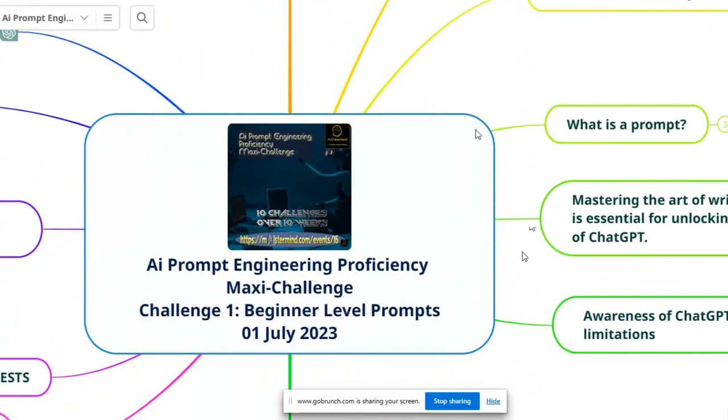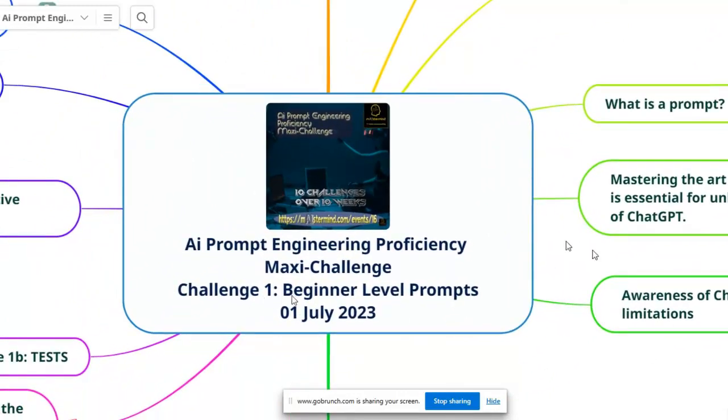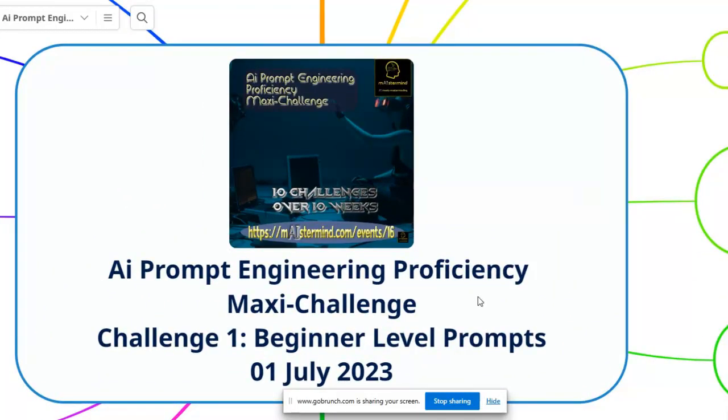And if I go to the mind map, this is what we're talking about today. So this is day one. This is challenge one of 10 weeks. So we've got 10 weeks of challenges with the intention of helping you to become a prompt engineering master. And so I'll run through this as if you are an absolute beginner today, so excuse me if you're not. It seems that most people now have had some experience with ChatGPT, but just to make sure that we're covering everything. Let me just make sure that I'm recording first.